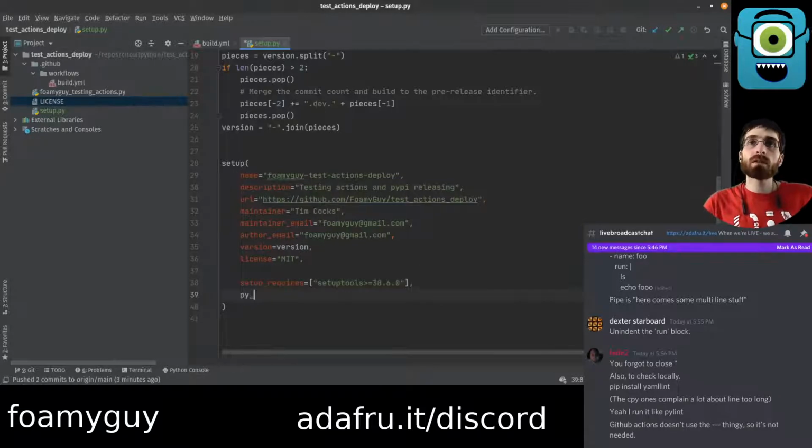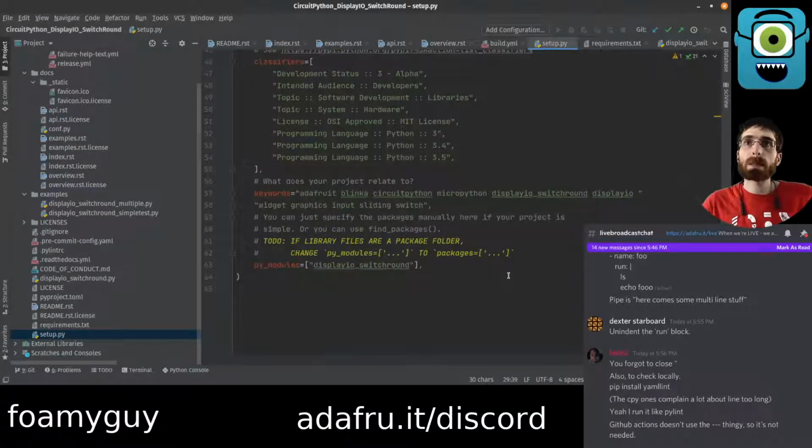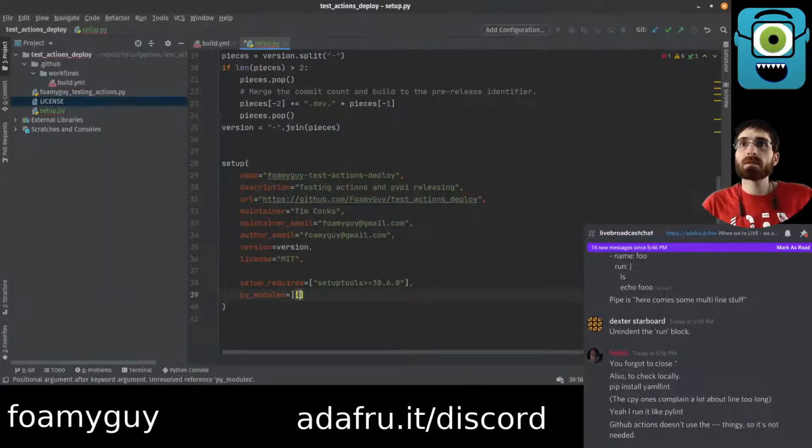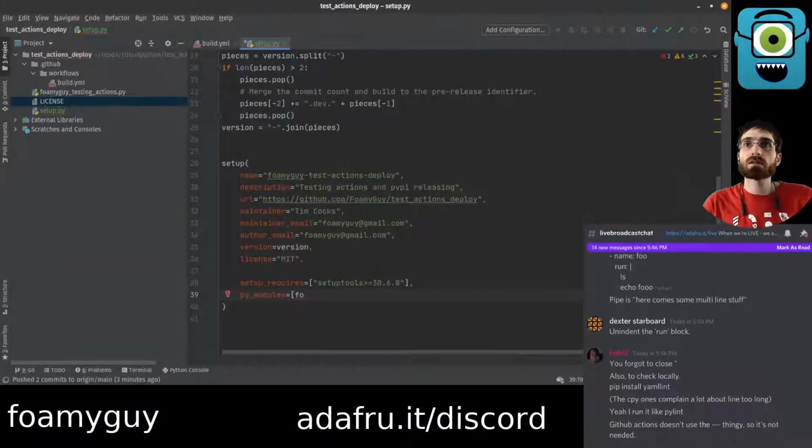So py_modules equals list. And this will just be a string. foamyguy testing actions. Okay.